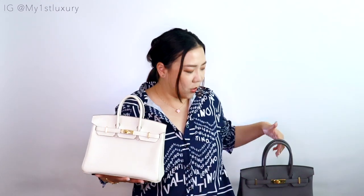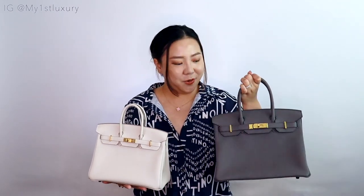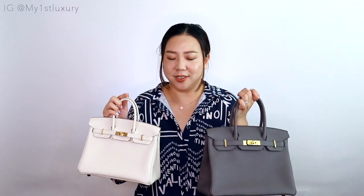Today I can finally present you another new addition to the size comparison. I'm going to be comparing the Birkin size 25 — the most desired Birkin as of now — and of course there are special editions which we're not talking about. We're comparing the size 25 and another very fun and must-have Birkin, which is the Birkin size 30. I'm going to show you all of the details from the sides, the front, the back, the top, the bottom — there is no dead angle.